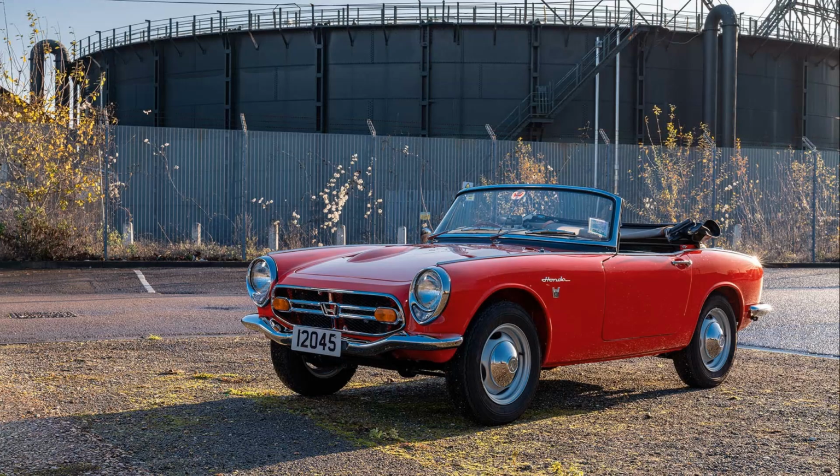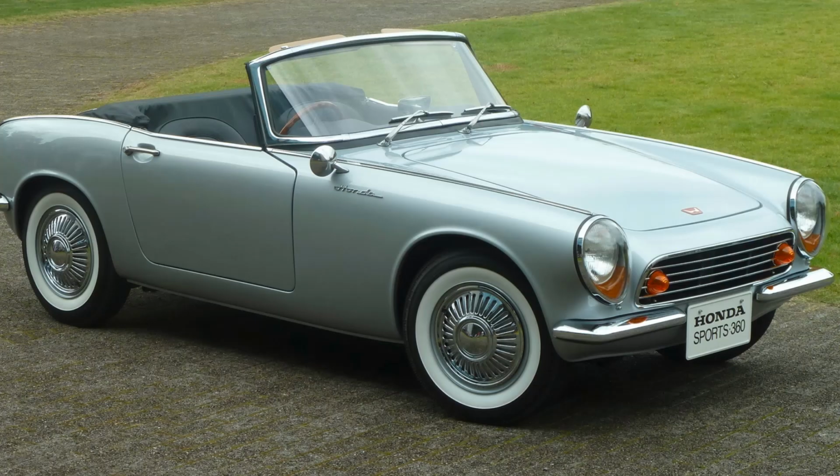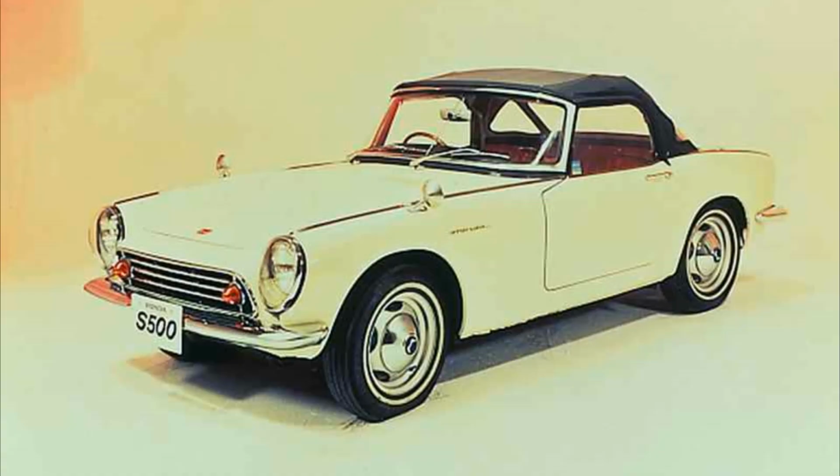But whether K-cars or not, I wanted to mention them because they do fall into a peculiar vehicle class, that is the ultra-compact sports car. Datsun was among the first in 1960 with the Datsun Sports. Honda would follow in 1962 with the S360, which was a functional prototype but not an actual production car. Honda decided to skip the regular passenger car altogether and went straight for the fun stuff. Good thinking. As I said, the car never made it to production, but was replaced by the slightly larger version, the S500 in 1963, with a 500cc engine, producing more power but no longer meeting the K-car requirements.